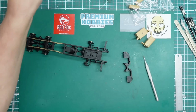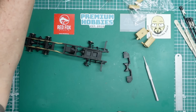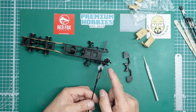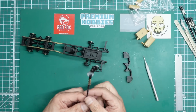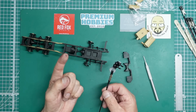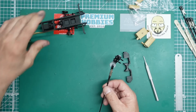But I've got them over here painted, stuck to a piece of blue tack, covered up the chrome bit. So we've got them there painted, ready for the green. And you'll notice I've painted them before I fitted the light bulbs. It's important to do that because the light bulb is made of a piece of stretched clear sprue, which we're going to do now, and it acts like a fibre optic. So if you put the light bulbs in and then paint the back of your headlights black or green or whatever, you'll end up with a black or a green headlight bulb. So you have been warned.